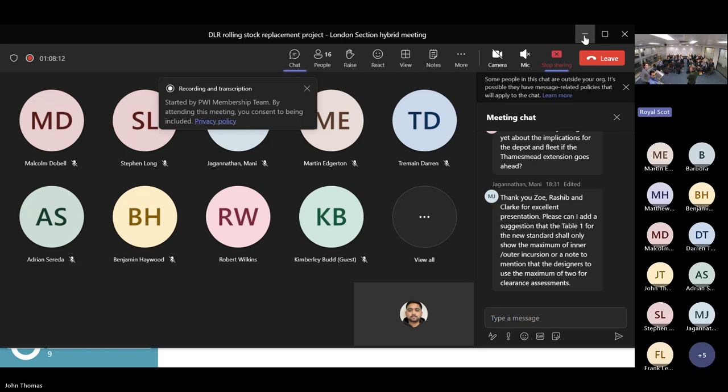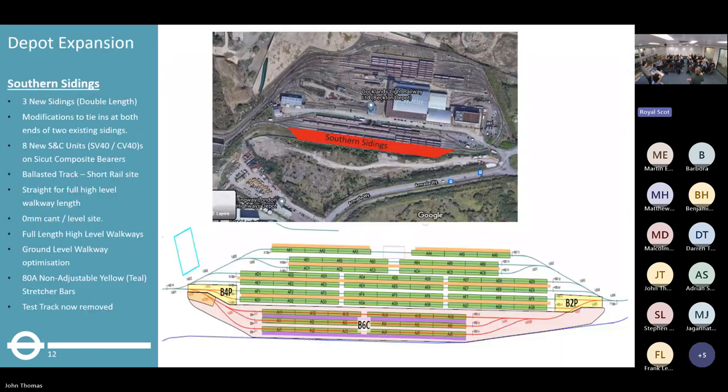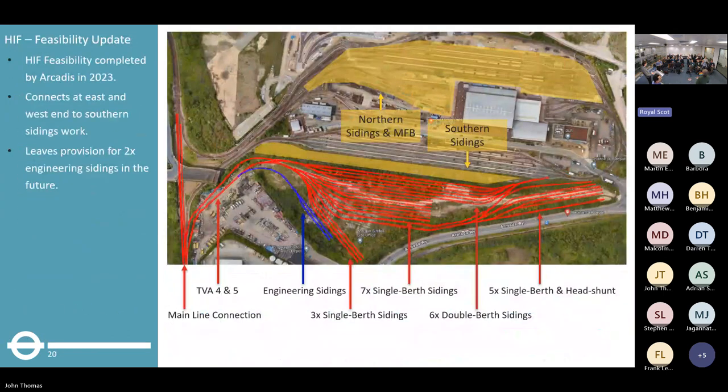I think they have looked at it and you could get it, but it was either a double or a single berth siding, wasn't it? And then you'd have a whole load of extra points to maintain. So I guess there's a balance between how likely you are to get a train stuck with all the additional point work and track work that you then have to maintain, for the benefit of having double ended, given that the main push is towards the TVA. So yeah, if you've got single berth sidings and they're long vehicles, now you don't have to worry about accidentally blocking stuff in anymore like you do with shorter vehicles, then it starts to make sense. Yeah, thank you very much. From what I know, generally the amount of room that you've got there doesn't allow for double sidings anyway.